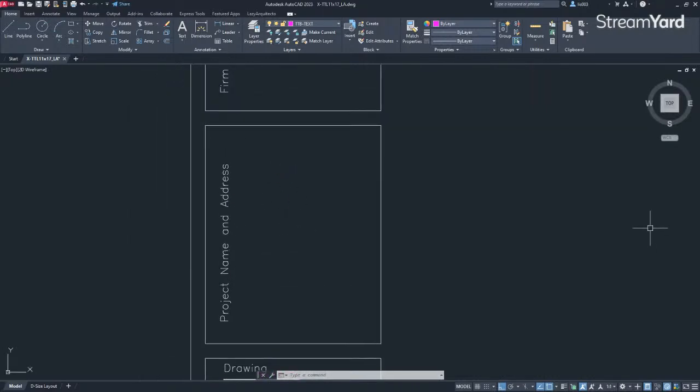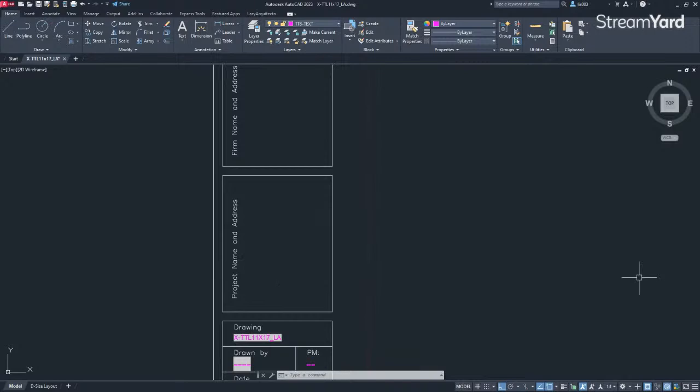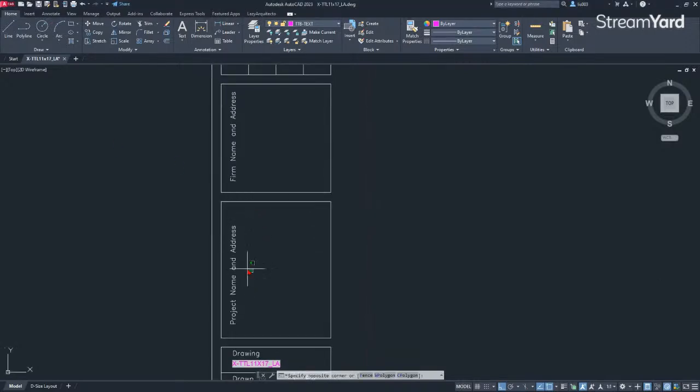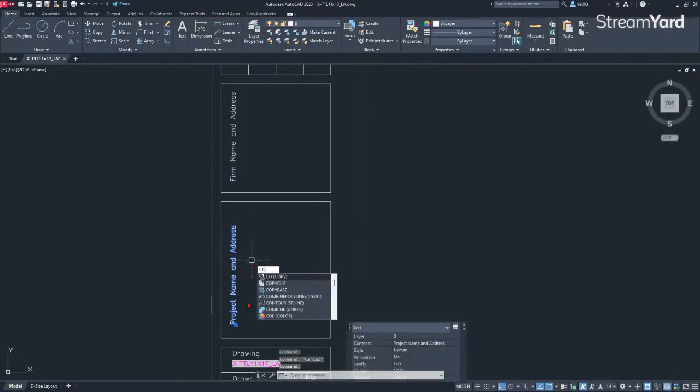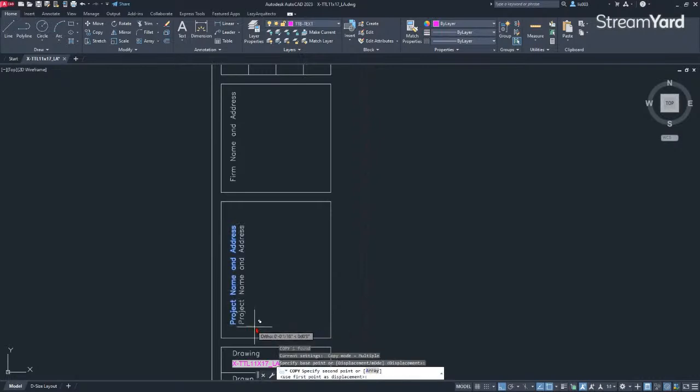And for the project name, that's gonna be different, of course, depending on the project. But here, what I'm gonna do is simply copy this information down, using the regular copy command.